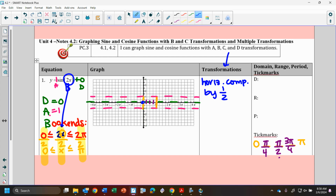That first tick mark at the beginning of the box on the dividing line. And normally sine goes up first or down first? Up first. Is this sine still positive? Yeah, it was a positive A value. So the next point's going to go up to the top of the box, lining up with that pi over four tick mark. Where's your next point going to go? On the dividing line.